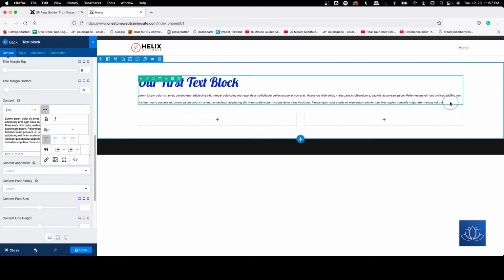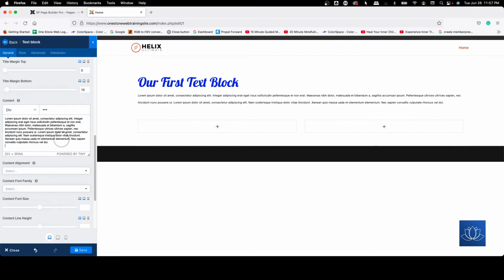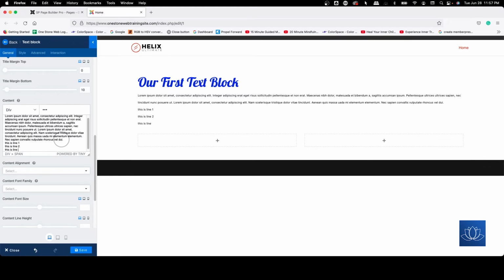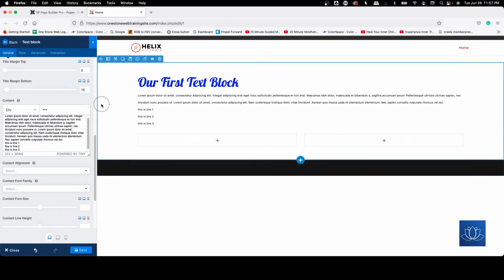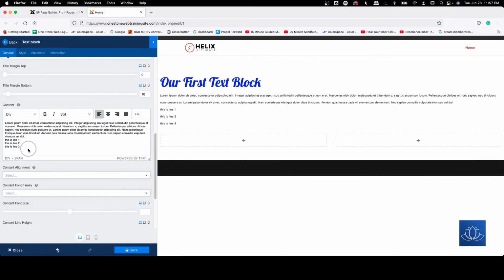We can, if we were in here, let's come into here and say, we're going to set a new line and go, this is line 1. This is line 2. And this is line 3. Some of the things we can do in here, and by the way, you can move this out. I'm sorry. You can pull this out so you can see a little bit more.